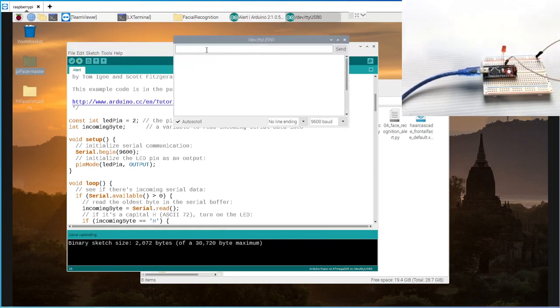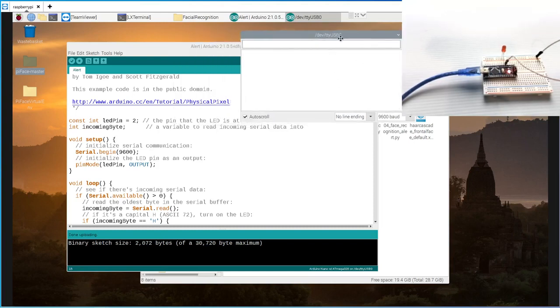And now, if you look at the right-hand corner of the screen, basically we type an H, enter. We just send it an H, right? So we turn the LED on. I type L and hit enter, turns the LED off. Hopefully. H, enter. Okay, so we can turn the LED on and off. So we see how that is working.